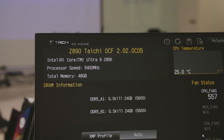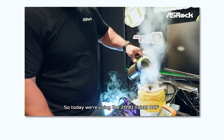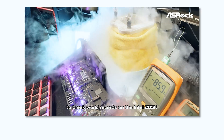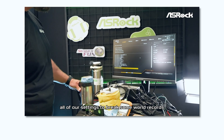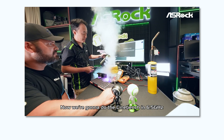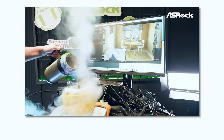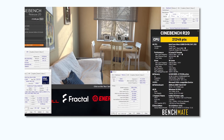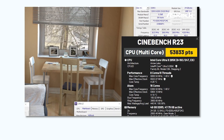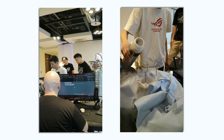We're going to use the Z890 Taichi ASUS formula with liquid nitrogen and a cherry-picked CPU — we've been testing a lot internally. We're going to set all our settings to break some world records, targeting Cinebench at 6.5 GHz. For Hero and Extreme motherboards they can reach up to 8800 MT/s, and the Z890 Apex — our overclocker-focused board — can achieve over 9000 MHz.